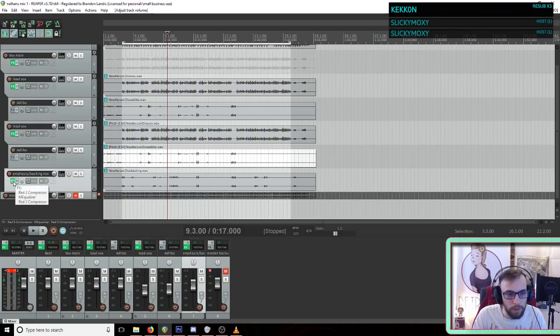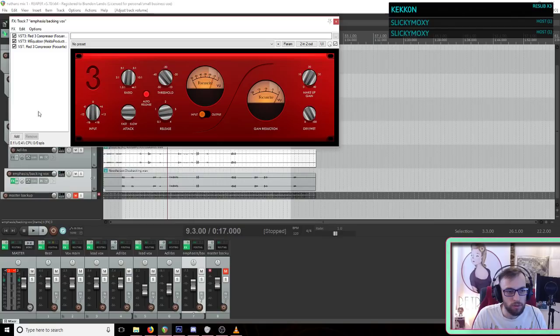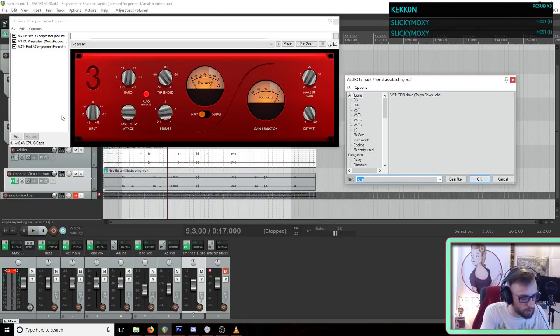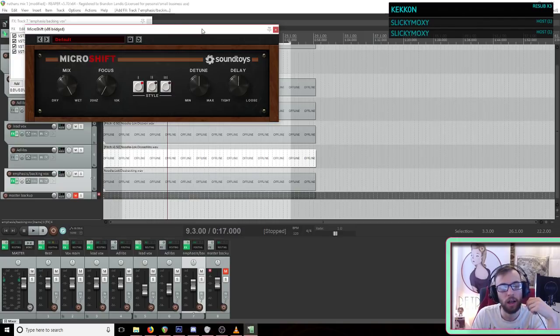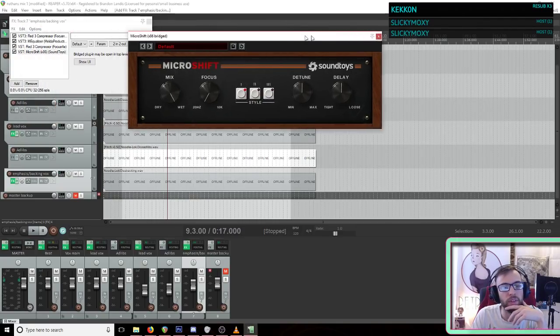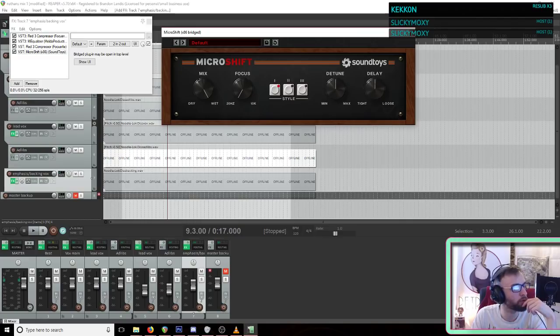I'm going to replicate doing that right now with a plugin called Microshift, which basically kind of replicates having a double and panning them out, but it's still really, in my opinion, not as good as actually having two different unique versions when you do your doubles. But there are others, which as I was looking up beforehand, there probably are some things similar to this that you can get for free, so I wouldn't worry about it too much.